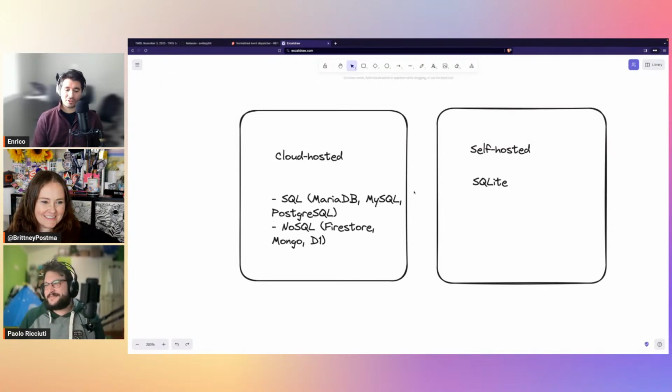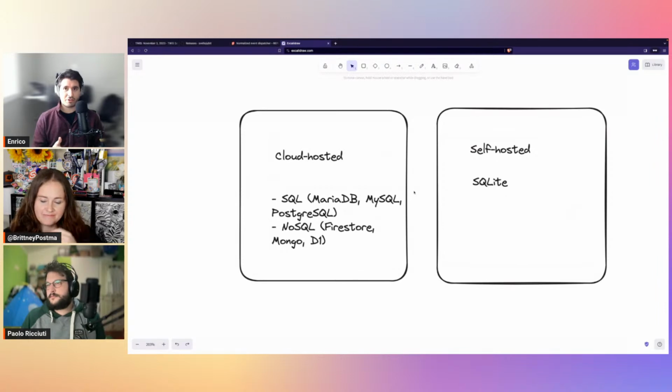Yep. So that's really all I have to say about choosing a database: know your scale, but also know your constraints. Because when it comes to cloud hosted, keep in mind, if you're in Europe especially, it does matter to comply with privacy laws and make sure that your data is hosted within Europe. For example, in Canada where I live, that's also a necessity. Sometimes if you work in healthcare, you must host your data in Canada as well. So keep in mind compliance laws, which may push you in one direction over the other.